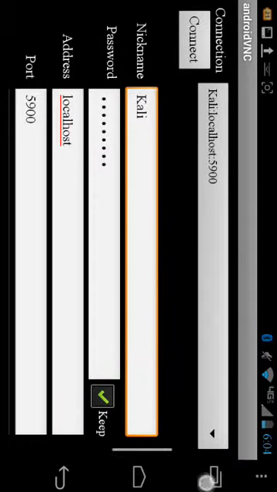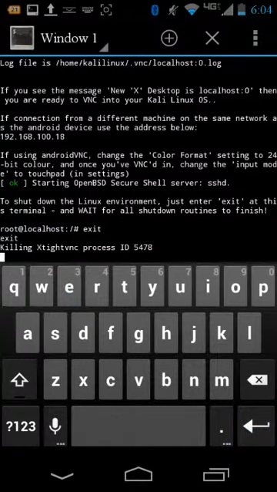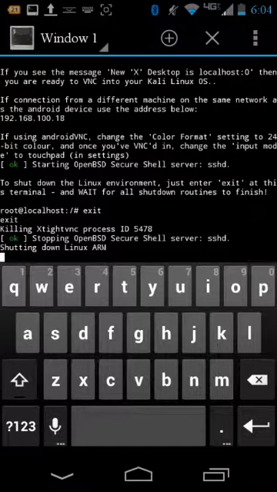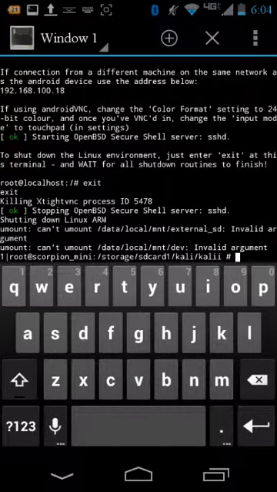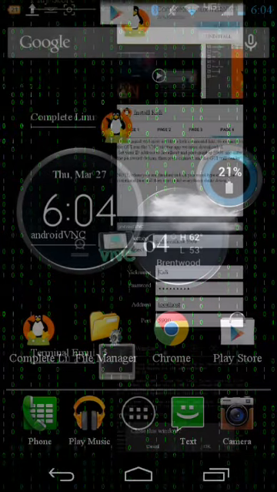What that's actually doing is this is running and opening a port. The reason why it needs root is because it opens a port in your phone, which links to the VNC viewer. Also, once you see this, you can exit. You have to hit X or else it won't exit. It links to that.